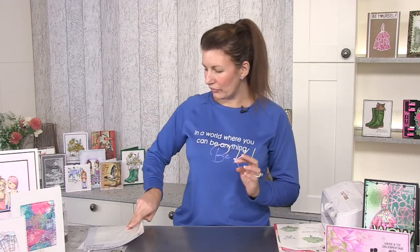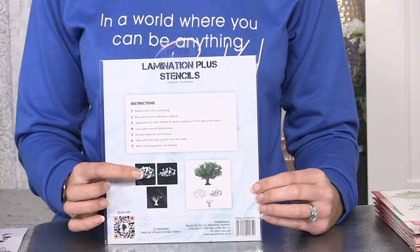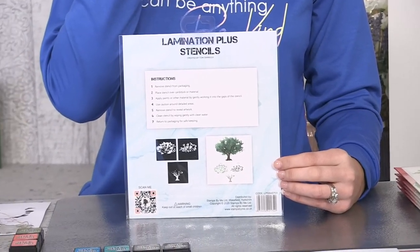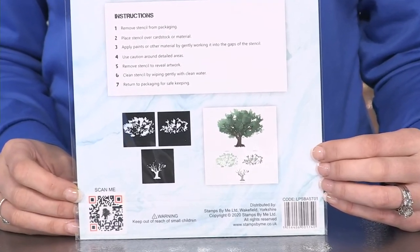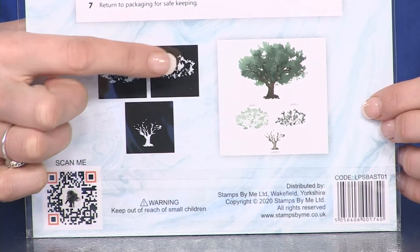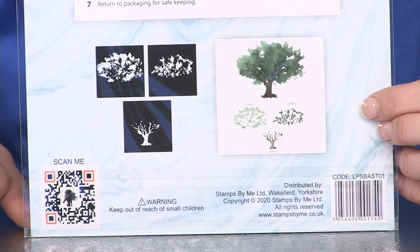And then we have our fabulous 3D stencil, and I'm just going to show you the back of this one. So it comes in three parts, and it makes this gorgeous 3D tree effect. And this tree is what's going to sit behind your scenes and your doors if you want. Traditional stencils are amazing, aren't they? So you can see there the depth in that tree. So you put the solid portion on here in the really light colour, then the dark, and then the brown for your tree stump, and you get that look over there in that little square box. So I hope that's okay.